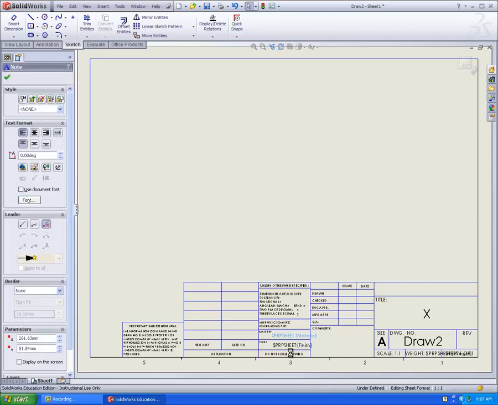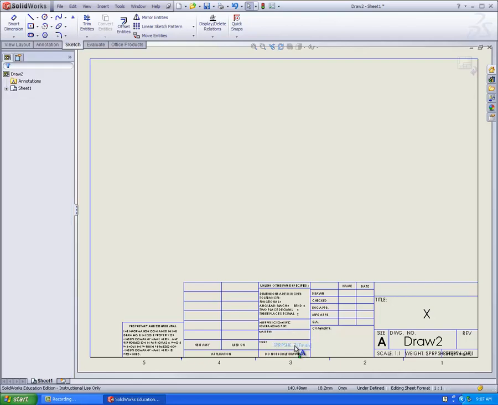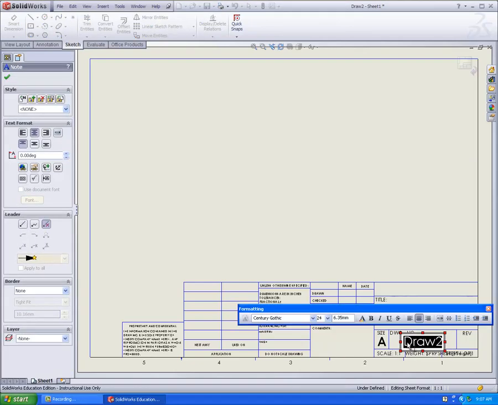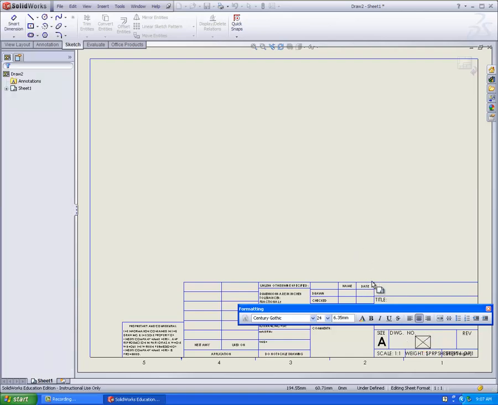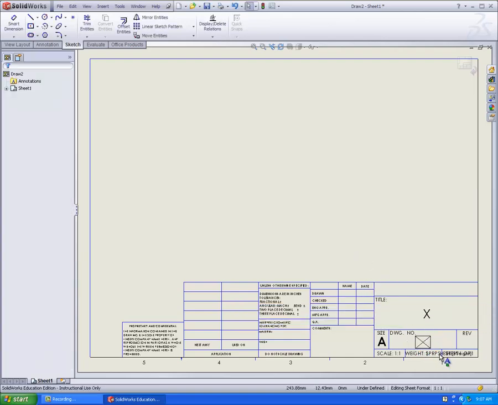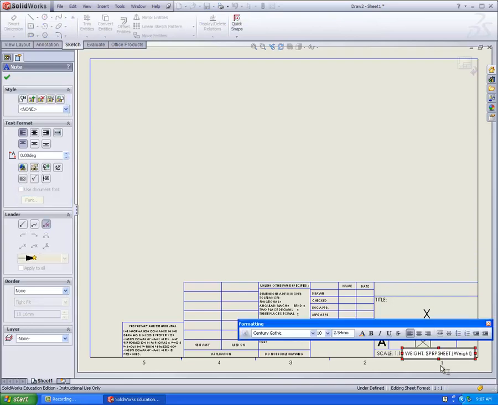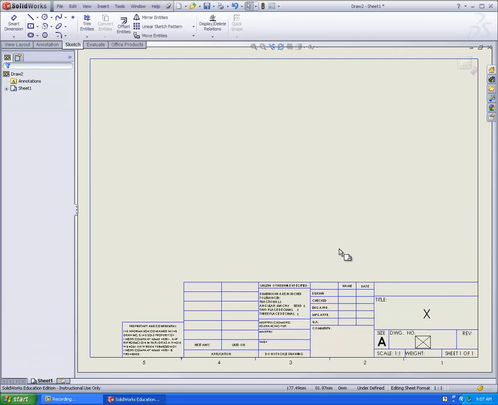Then for the spreadsheet there and there, delete them. And for the drawing number, double click, delete. And it'll just leave the blank X that'll be edited. And then again, same thing for there and there.